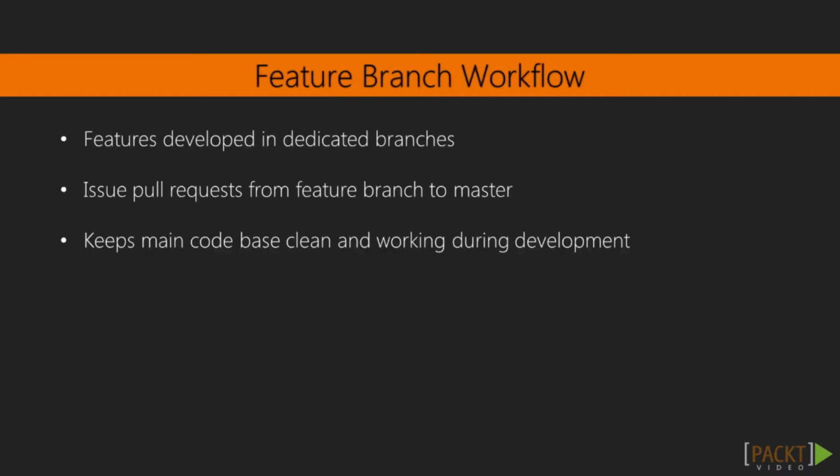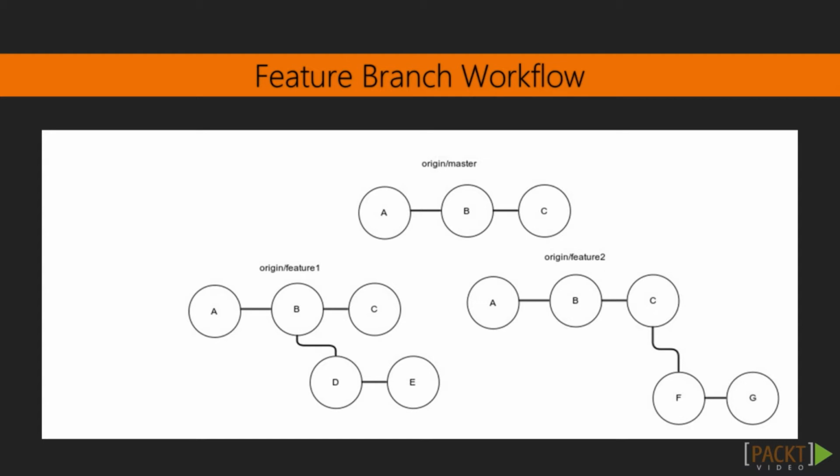A centralized workflow like we just described might work perfectly for a smaller team, but in larger projects this is going to require frequent synchronization to keep divergences manageable. A feature branch workflow will ameliorate this situation and will also keep the master branch clean and functional. With this kind of setup, each feature goes into a dedicated branch in the central repository, with each branch diverging from master at a different point in time. Work for that feature can be accumulated into that branch until it's ready to be merged into master.